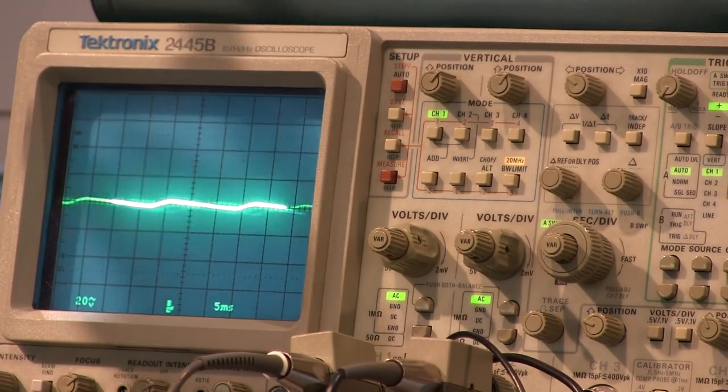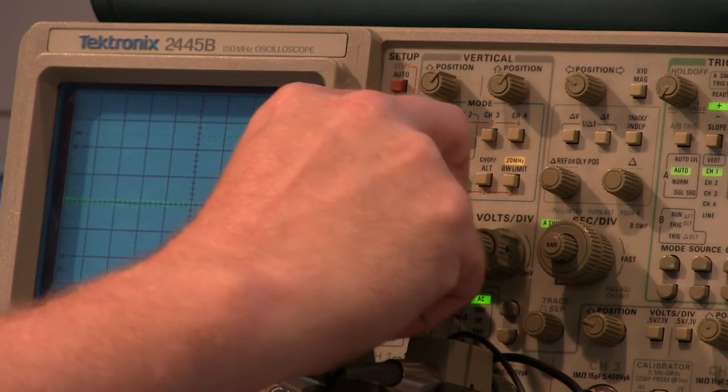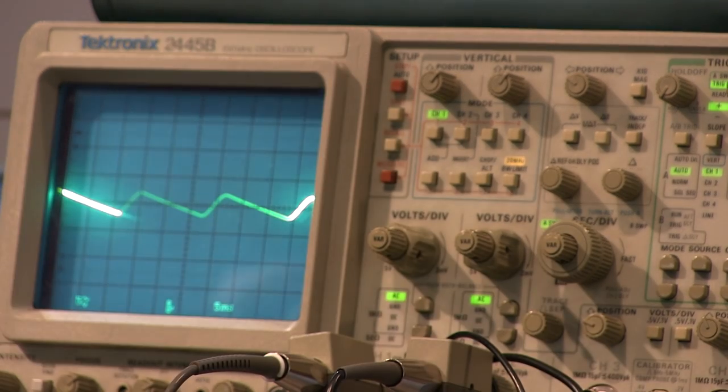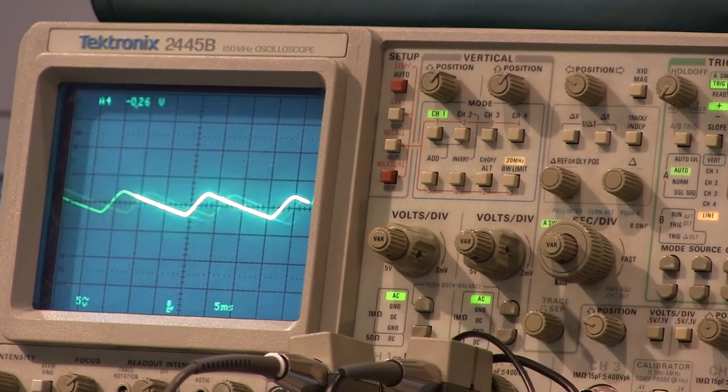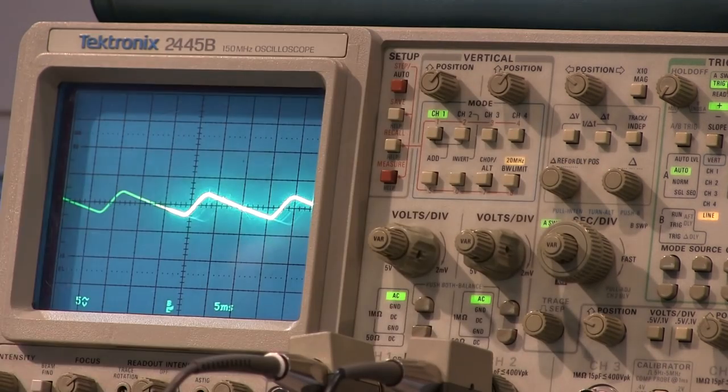For ripple, I need to go down to about 2 volts per division. So now I'll bring my scope down to 2 volts per division. I'm AC coupled, so I can still see that. I didn't do it, but I can switch my triggering over to line triggering, so now I don't worry about that. In fact, let's take channel 2.